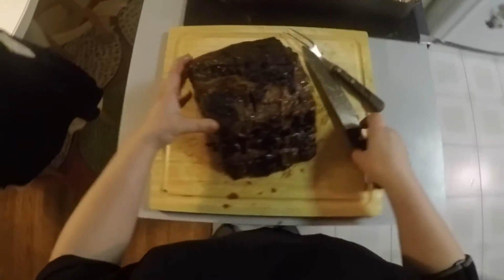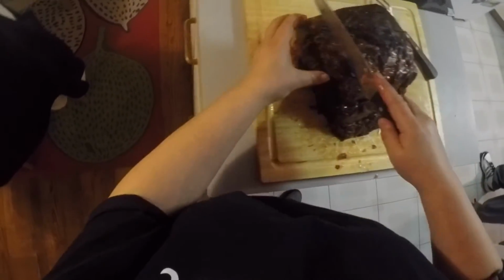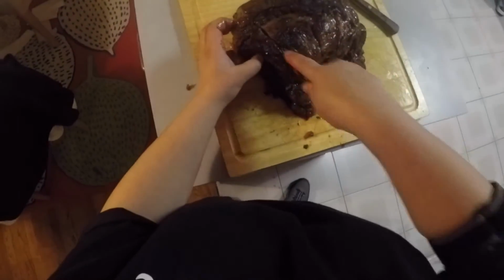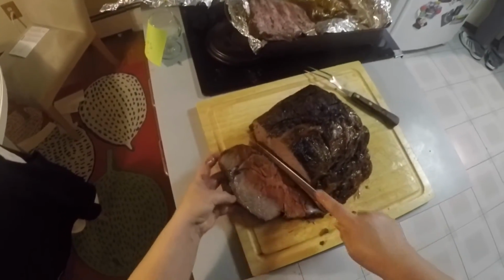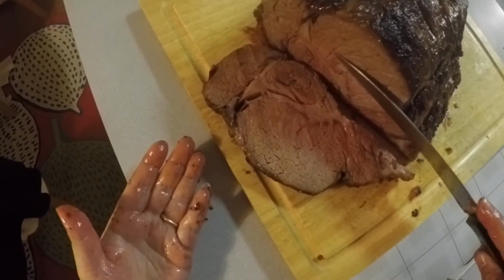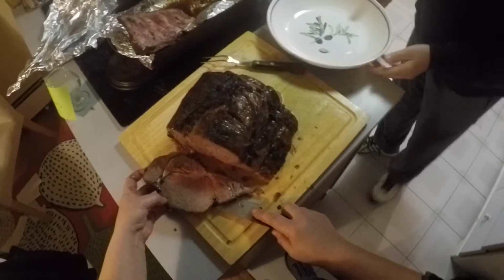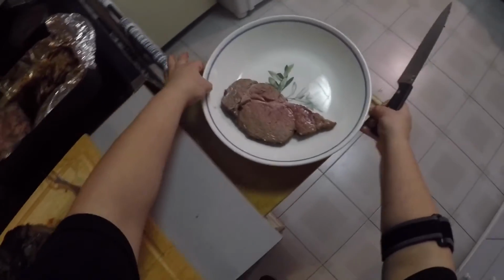And I'm going to cut into this so you can see just how beautiful it is. I think I'll start on this side. Can you grab me a dish? Okay, first slice. I don't know if you can appreciate that color, but it is a perfect pink inside. Here's your dish. Thank you. That was annoying. You could put it on there. Okay.